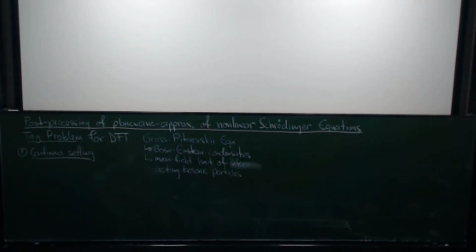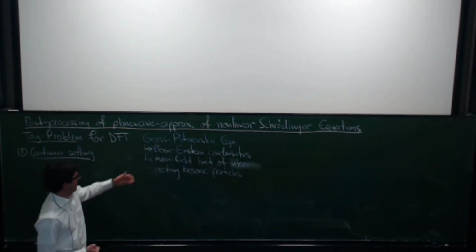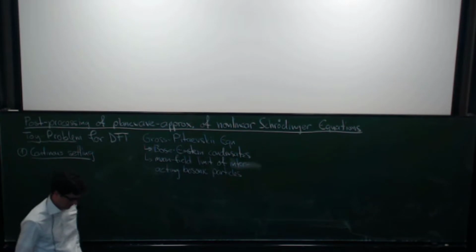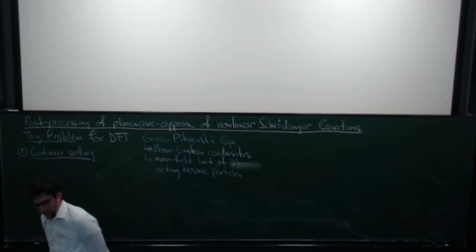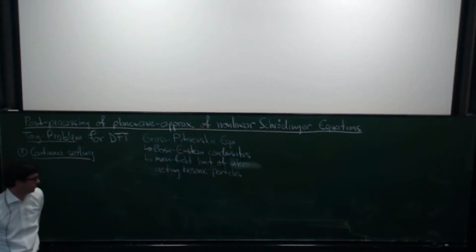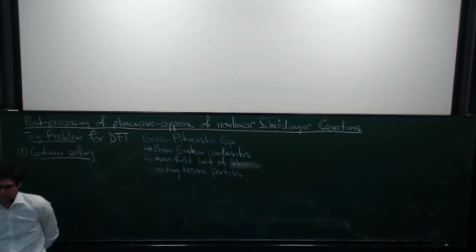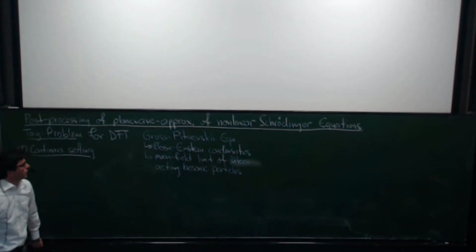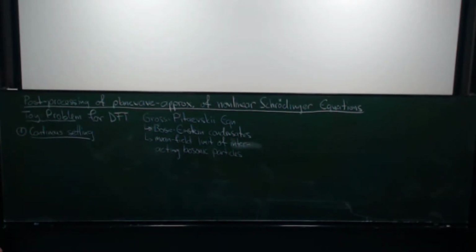But in contrast to fermionic systems like electrons, you have the nice property to have symmetry in your wave function, and in fermionic problems you have antisymmetry. You might think you have similar properties, but antisymmetry is much more difficult to deal with than symmetry, because here everything collapses to a three-dimensional problem, and in fermionic systems you still have this big beast of a 3N-dimensional PDE, the Schrödinger equation.